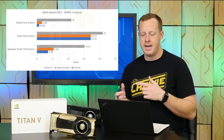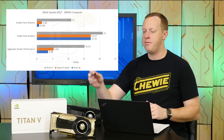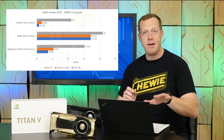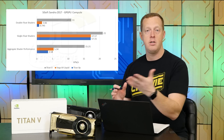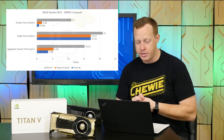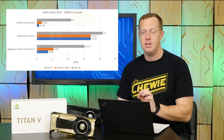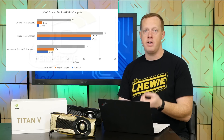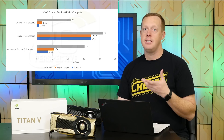SciSoft Sandra is typically thought of as a CPU performance testing tool, but it has really good GPU compute benchmarks too. There's a shader compute benchmark with both single precision and double precision tests. In single precision, the differences are minimal — the Titan V is about 22% faster than the Titan XP and roughly even with the Vega 64, similar to our gaming performance delta. However, in double precision things change drastically: the Titan V is 14 times faster than the Titan XP. Going back to those core counts — 120 versus 2,560 double precision cores — that's where that comes into play. The Titan V is also 6.6x faster than the Vega 64 or the Frontier Edition.